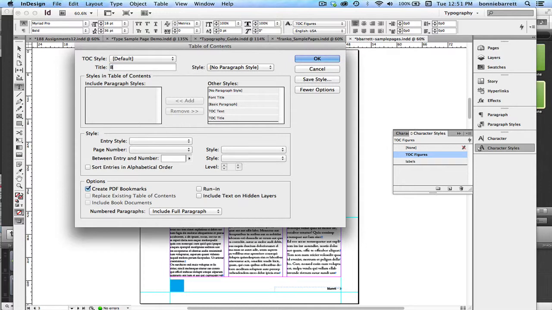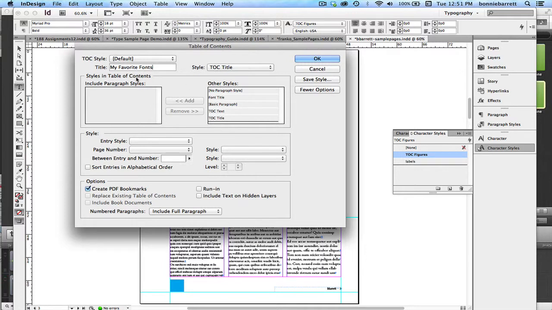And you can call it whatever you want. You can put your name in there, put whatever you want there. And the style here, we're going to change that to TOC Title, meaning table of contents title. So that is going to style that.